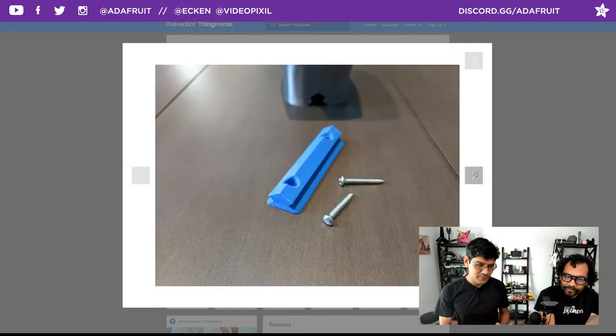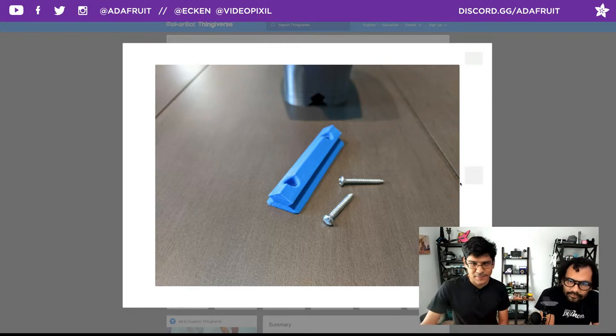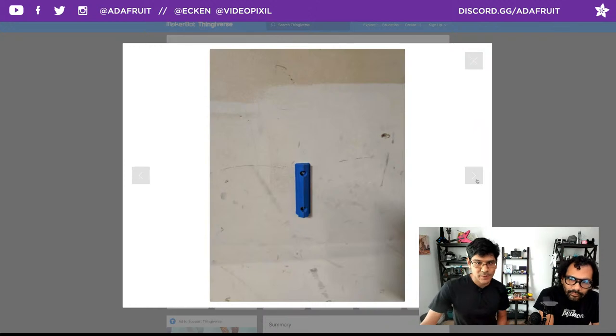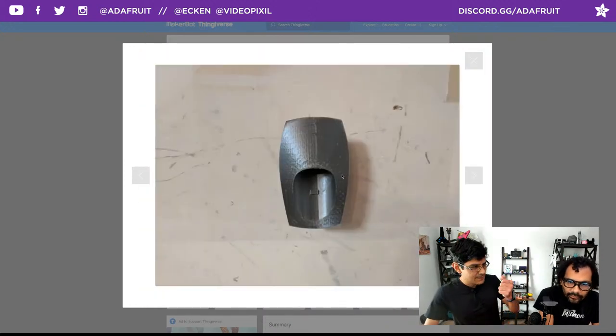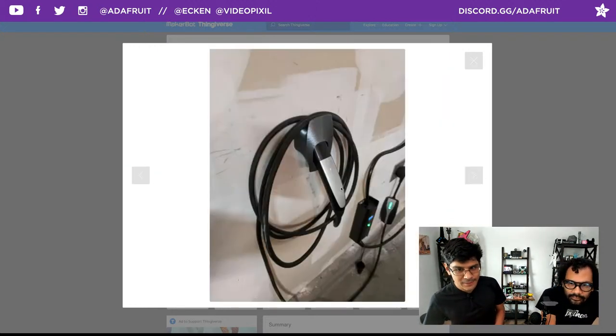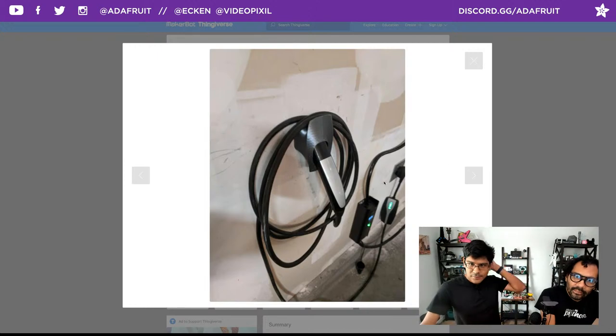Right. So you modeled it with freeform sculpting tools in Fusion 360 to get to this organic shape, and there's some extra rails and stuff for the screws, so it can actually come off of the rail. Really cool technique there, using a 3D printed rail so that you can mount it and dismount it. And it looks great. It's just a little cable holder, because they don't really come with one, right?